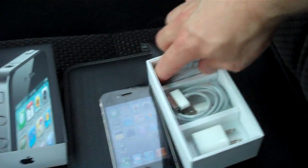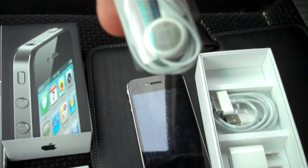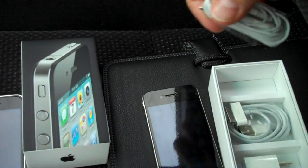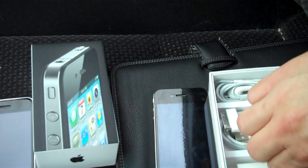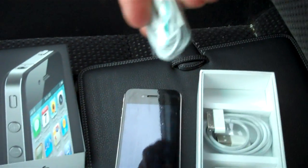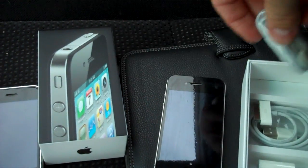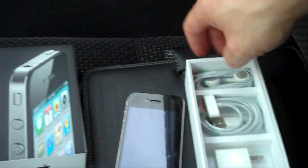And then you got another set of these wonderful quality headsets or earbuds. I say wonderful quality just because I don't know, I never really liked them. I like the fact that they do have the volume control right on the wire, so that's cool. So yeah, that's the iPhone.